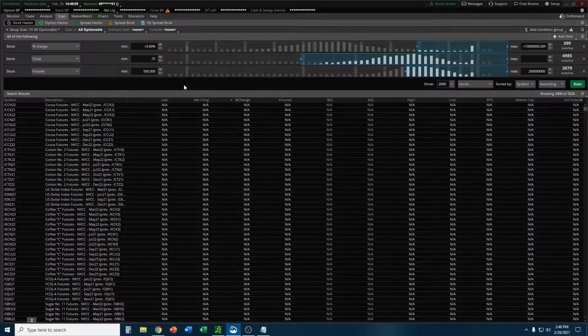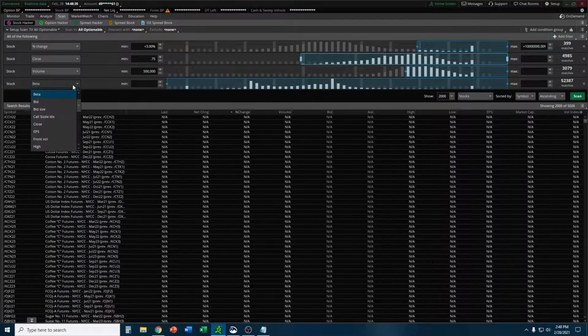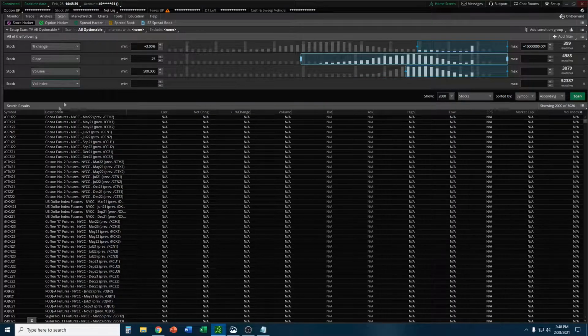Finally, we get to the fourth and most important filter within this scan. Remember, our goal is to identify stocks that have a lot of people trading them, which is changing the volume dramatically and changing the price of the stock dramatically. There is an index that actually tracks this very well. It's called the Trade Volume Index. So go on over to the far right, click Add Filter for Stock. In the drop-down menu, go near the bottom again and click on Volume Index.